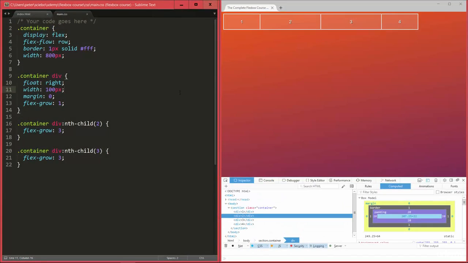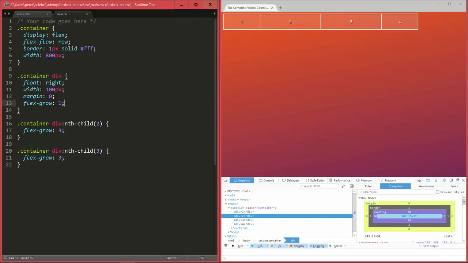Alright, so here we are again, still with our flex grow property set at the moment. So let's actually look at flex shrink now, which will allow the items to shrink down, as the name implies, if the container is not wide enough or large enough to contain all of them with the width that they have specified by default.